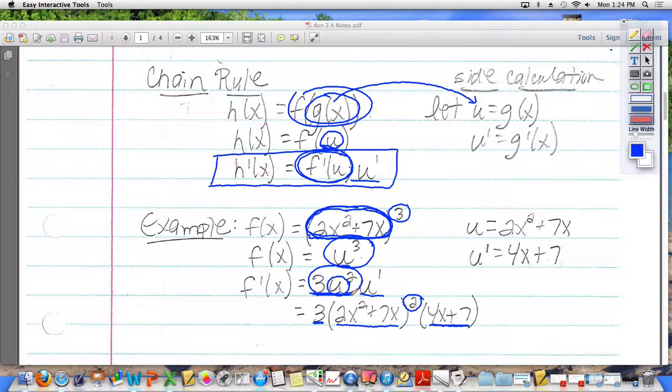Yeah, but this is the function, it's not the derivative yet. That's the original function. You'd have to find the derivative first. The derivative is what gets you the slope of the tangent line. So if I gave you an x value, plugging it back in here isn't going to get you the slope of the tangent line. It's just going to get you the y value at that given x value of whatever that function looks like. It's not going to get you the slope of the tangent line.